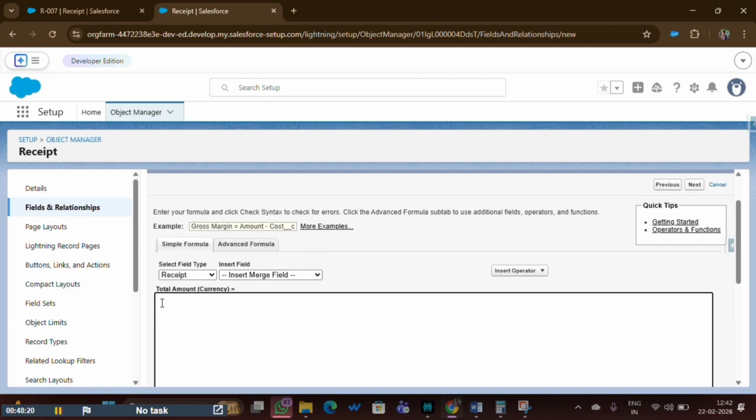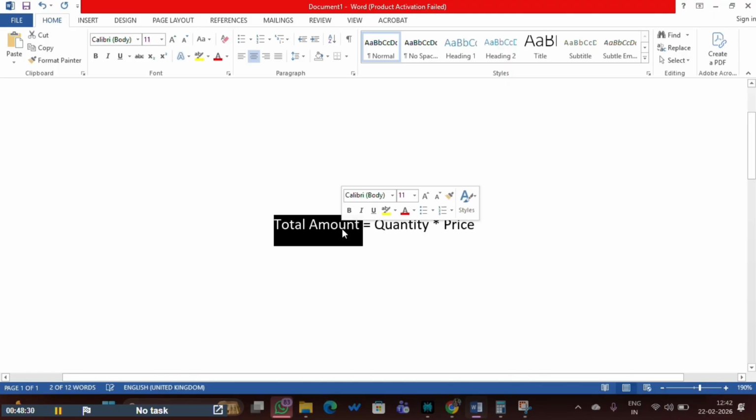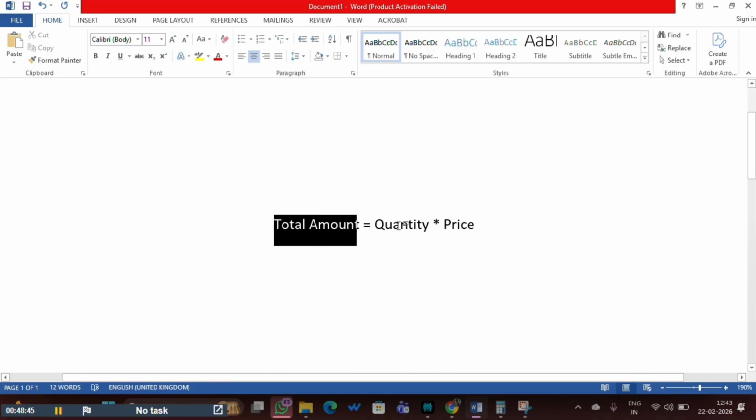Here, we come to the formula editor, and we need to enter the formula. So what is our formula? Total amount is the multiplication of the number of quantity and the price of each, right? For example, if the quantity is 1, how much is the price for 1? That is the formula for our total amount.